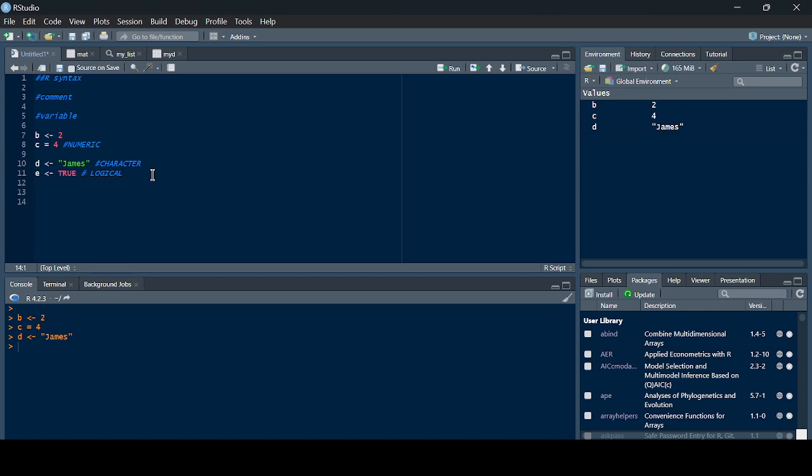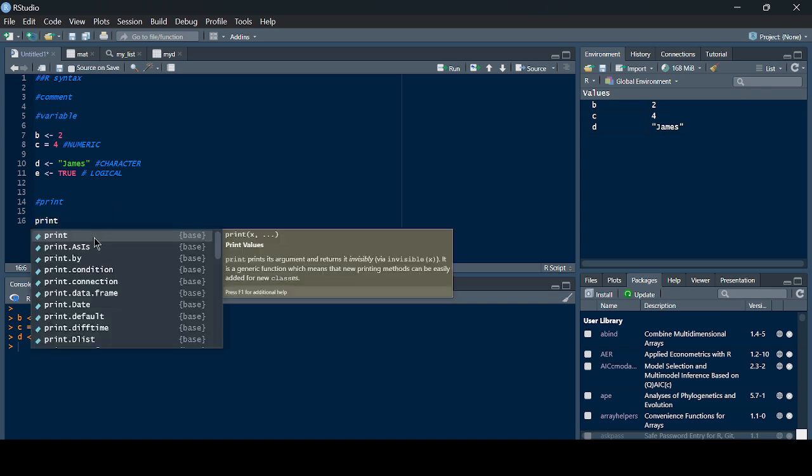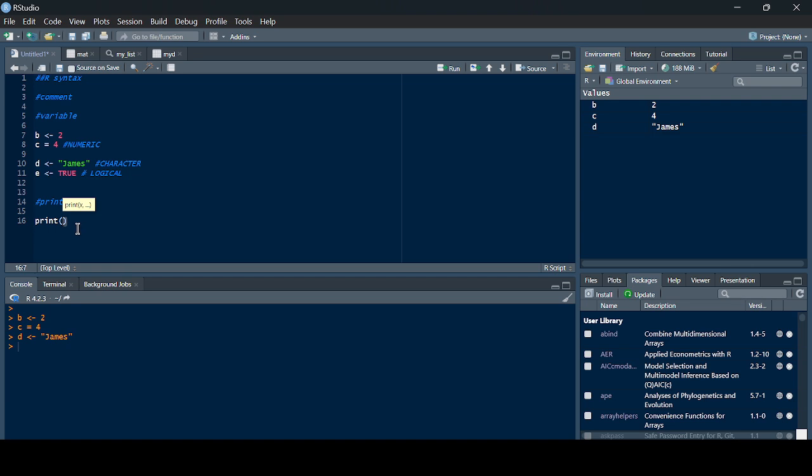All right. The next syntax is a print. When you want to compute the operations, you can use a print. Print, it will open a function. Then if you click, it will open a parenthesis.